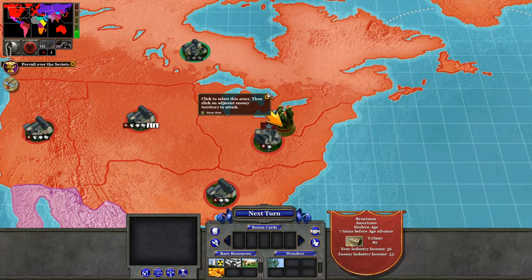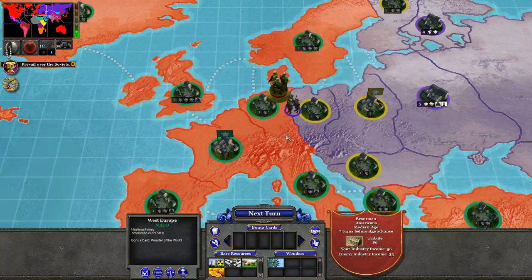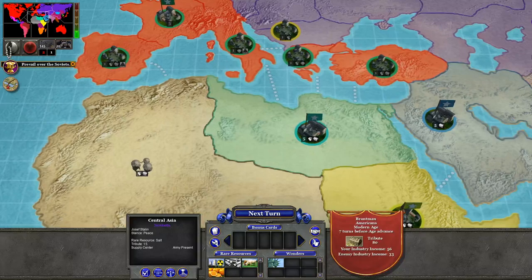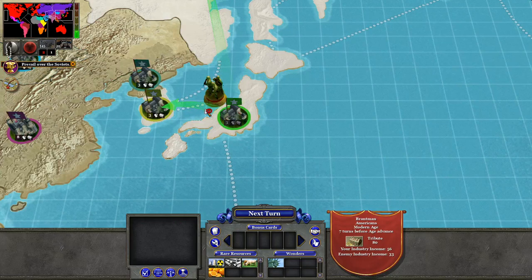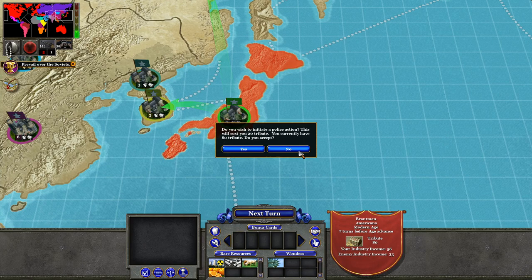All right. So NATO's already level 3. I don't know how, so I've already used 20, so my tribute's already up there. I don't know how much it costs to do, like if I wanted to go here, oh, that'll cost me 20 tribute. Okay. No, we don't want to go there yet. I think that'll end the turn.